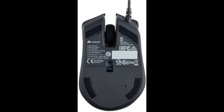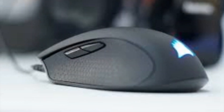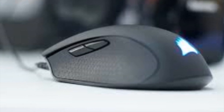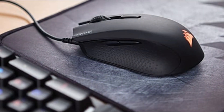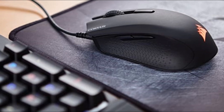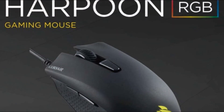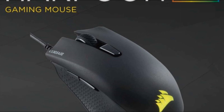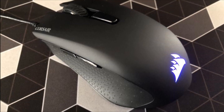It is lightweight, something a lot of people are looking for these days, and it also has RGB lighting. Another great feature of this mouse is that it does not require any drivers. You can pre-configure the RGB lighting and the DPI stages and it will all store this on the onboard memory. So if you ever want to switch the mouse to another device you do not need to first install the drivers. It is just plug and play with all of the features you want. It is advertised to be able to handle up to 20 million clicks, and it was for a long time seen as the best budget mouse. It also has 6 fully programmable buttons: 2 on the side, 1 on the top, and the left, right, and scroll click are also fully customizable.